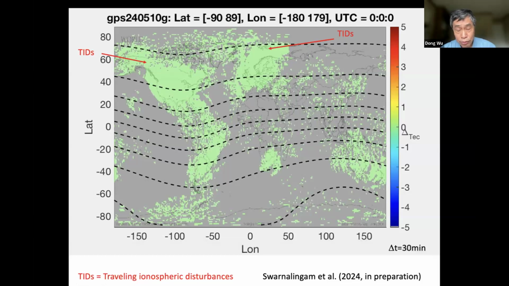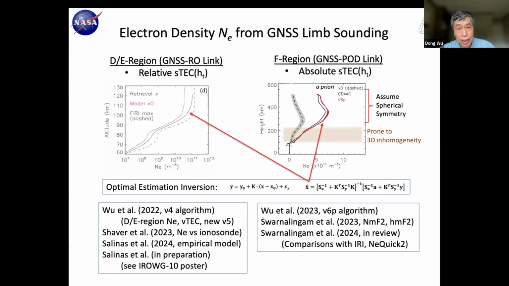This time we feel quite a bit of it, but it's still not ideal to understand what the process is going on here. So the data we have, we developed two algorithms. Essentially, they're the same, but the technique for the E region is using RO data. We call it the bottom-up method.